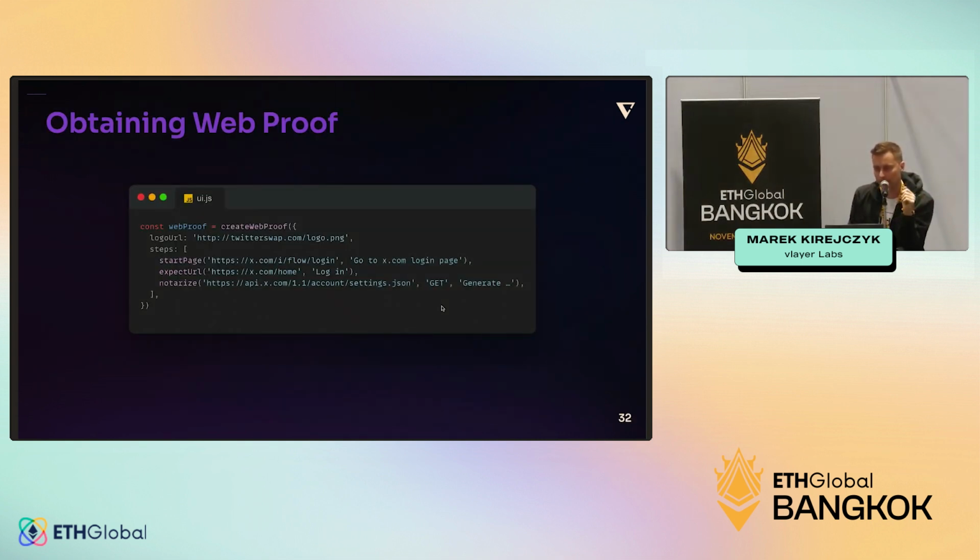You simply create a web proof, you put your own logo there in the extension, and then you tell it, this is the starting page we want to start with, this is what you expect the user to do, and then when the user is in the right place, the proof is going to be generated automatically. Does that all make sense to you?